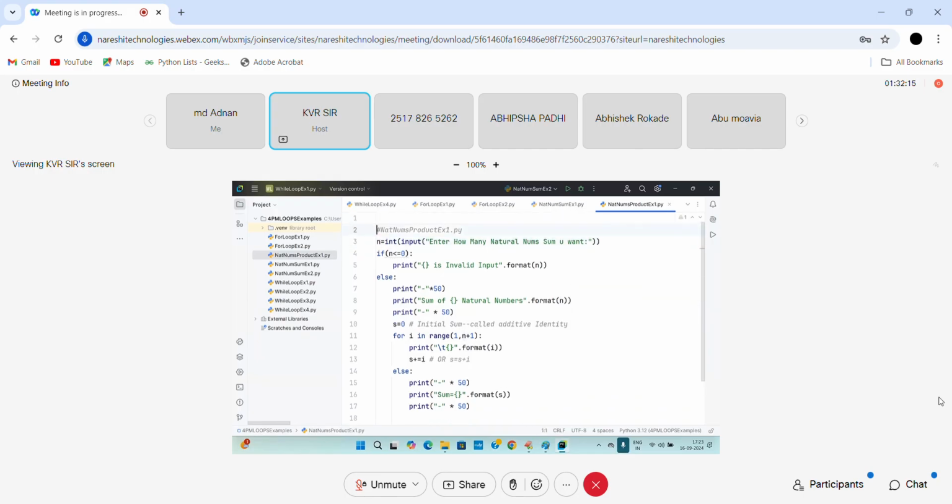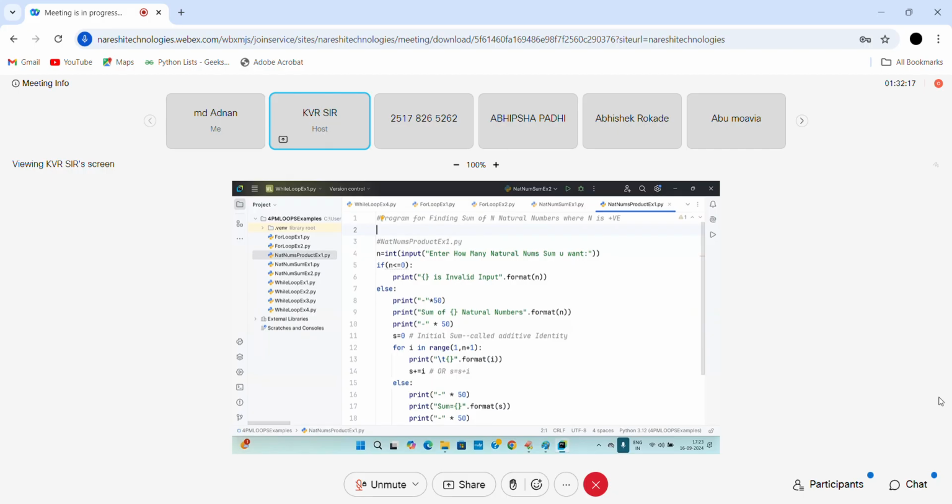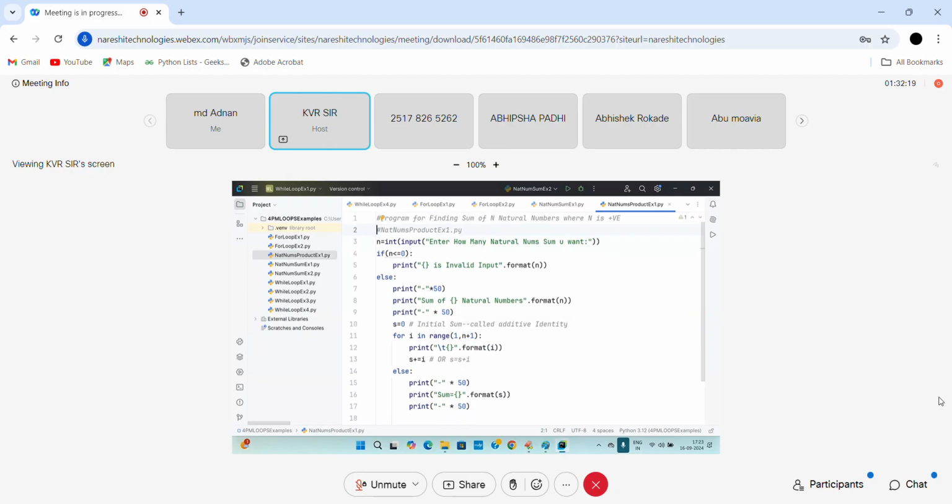If you see anywhere, one example over with a while loop, one example over with a for loop, then what will come? Nothing will come. The course will be over, and the student also almost never gets anything. So this is only the second level I am entering. See that: enter how many natural numbers' product you want.